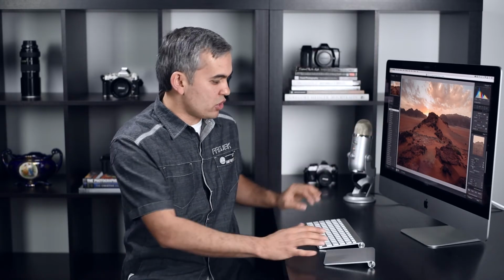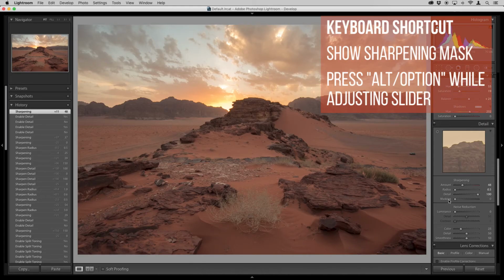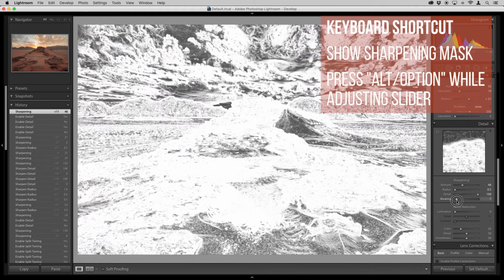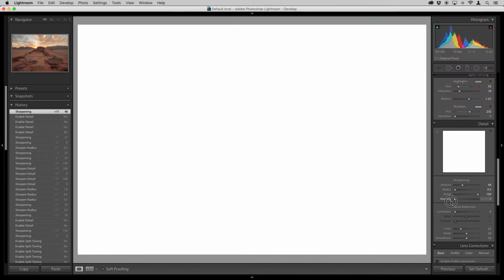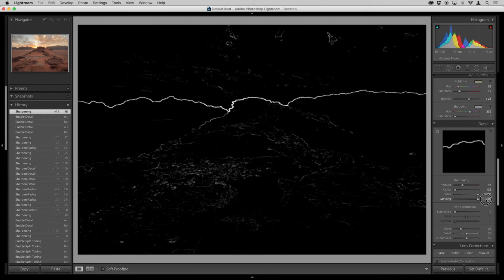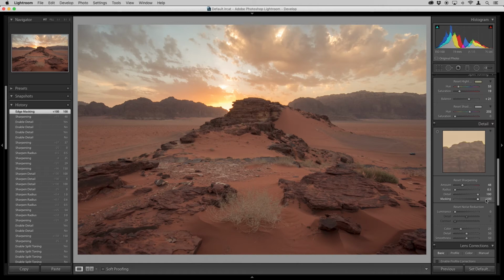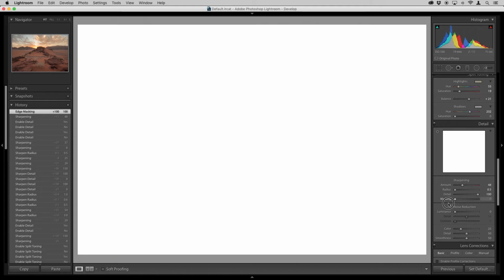So the key here, in order for me to see exactly what's happening on the entire image, is to press the Option key on the Mac or the Alt key on the PC, and hold on to it. As soon as I did that, as you can see, some things have changed here. If I drag this from the left side to the right side, it started at 0, which means apply sharpening to everything. And if I move all the way to the right, where most of the image is black, that's basically saying only apply sharpening to the areas that are still visible, which in this case is that ridge on the top of the image. So moving it all the way to the right means mask out everything and not apply sharpening there, and keeping it at 0 means apply sharpening to everything.